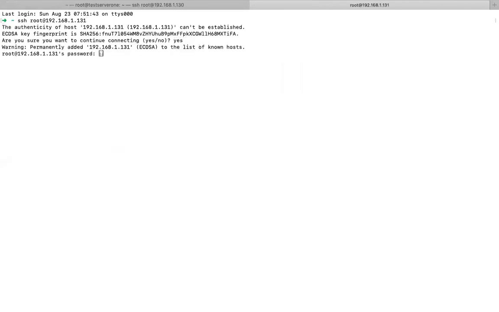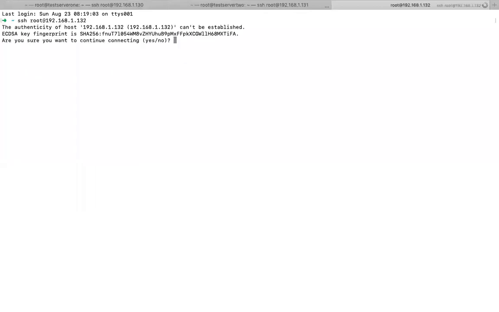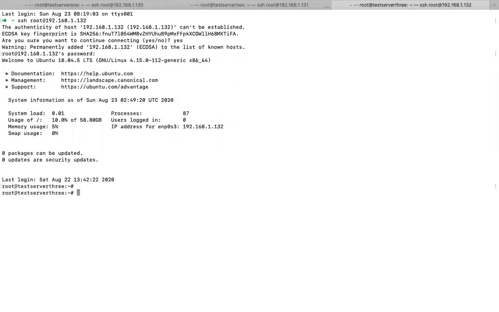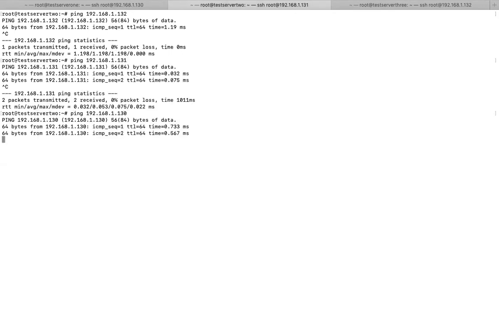Okay, test 1, 2, 3, and then log into another machine as well. Test 1, 2, 3. Okay. Now these are the machines which are logged in. Let me try to see the communication. See, I'm able to connect to all the machines which I have. Anyway, 131 is its own machine. So there is connectivity between all these 3 machines. Everything is fine. So now I choose this particular machine in order to have this Consul installed.